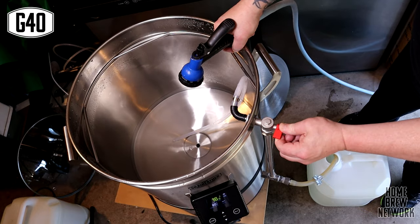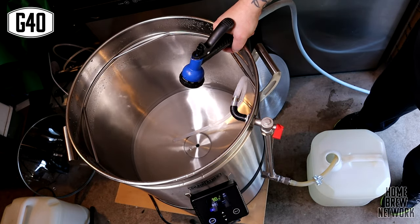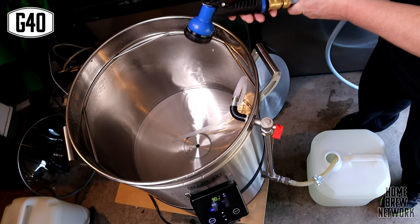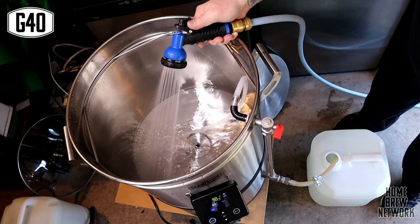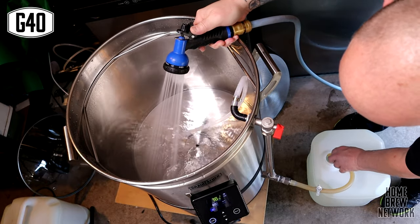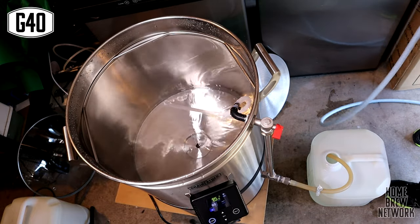Now you can use gravity to do it, just like that, or if you close off the top valve there, you can actually use the pump. So as long as there's enough water in there to use the pump, that'll of course stop it pumping out the recirc tube and force it out through the bottom.